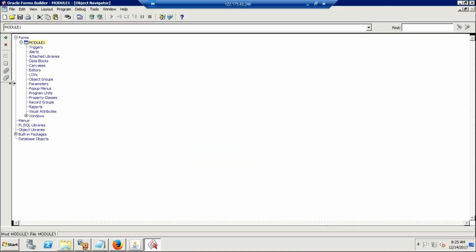Okay, this is the form builder. It has one menu called module one. The module one is nothing but a form name basically. And it has triggers, alerts, attached libraries, data blocks, canvases, editors, LOVs, object groups, parameters, etc. We have different things also.